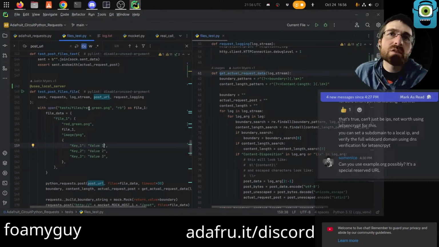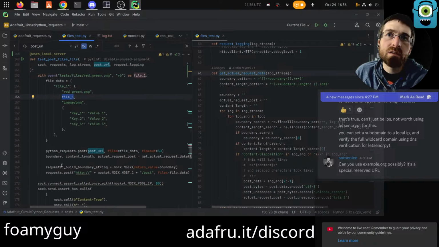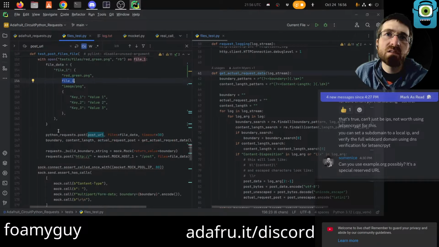So this says open the file. We're reading bytes. We're making this dictionary thing. We're putting the file in it. I didn't know you could just put a file thing. Okay, this is a tuple, I guess. Something to call read on that later? Oh, I didn't know you could do this, I guess. I didn't know you could put an open file as an argument. I guess requests will probably call read on that, I suppose.